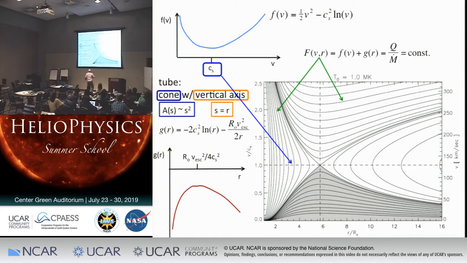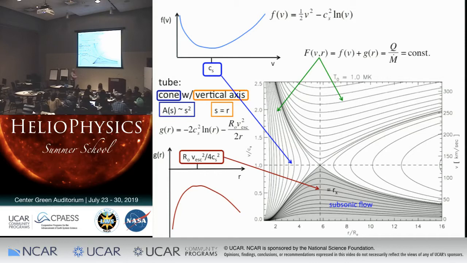So that's the speed of sound. Sorry, sometimes my talking gets ahead of my presentation. These are curves that start out at small radii, fairly slow, and they're accelerating because they're picking up speed from the pressure gradient, and they reach a maximum velocity right here, and then they start slowing down again. They never get close to the speed of sound. These are things escaping at flow speeds below the speed of sound.